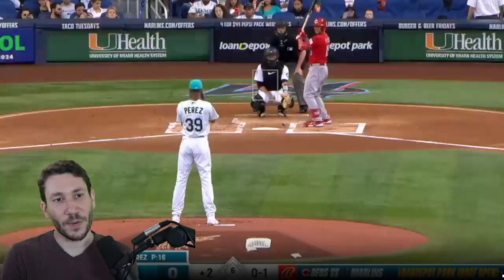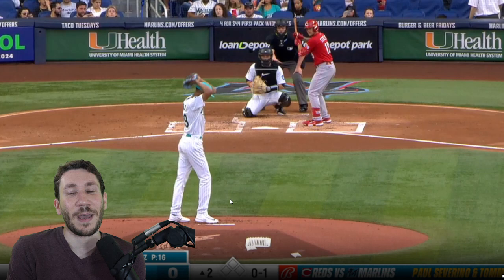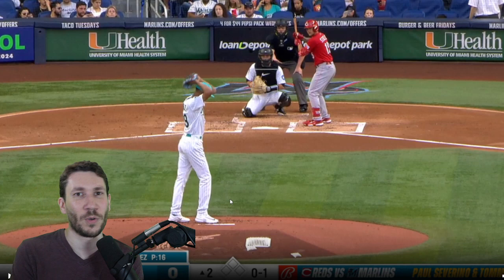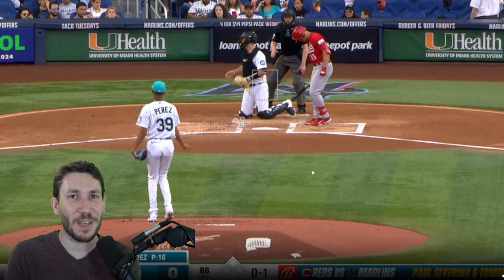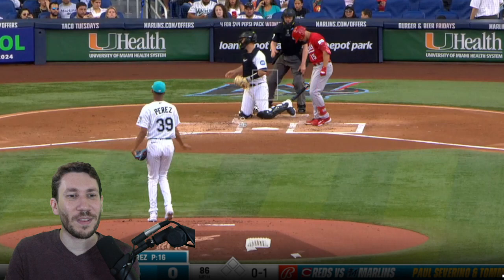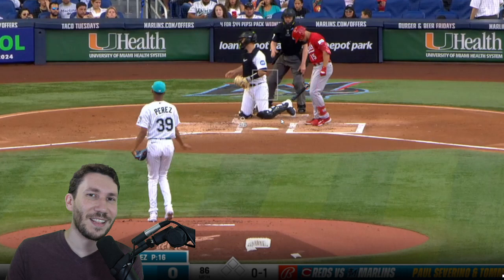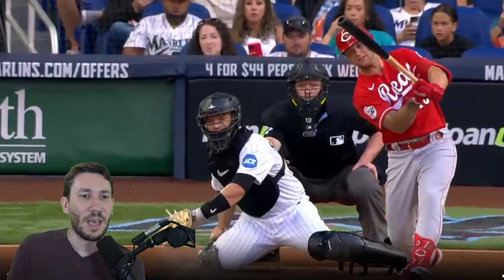That's a really nice first-pitch curveball. Establishing strikes, especially in your debut, is a wonderful thing — you need to get ahead. That's the first pitch of the second inning. Here's Senzel getting his first look at Yuri Perez. He sees 80 miles per hour and is just kind of looking for a fastball. Perez had a walk in the first inning. Senzel is timed for that fastball — you can see from his take on that curveball at 80 miles per hour that he doesn't want to swing at an off-speed pitch. So at 0-1, Perez attacks him with a slider that's way out of the zone, but Senzel thinks it's going to be a fastball that lands in the zone. The pitch comes from up here all the way down — pretty cool. That's a good tell of how good that breaker is in that situation.